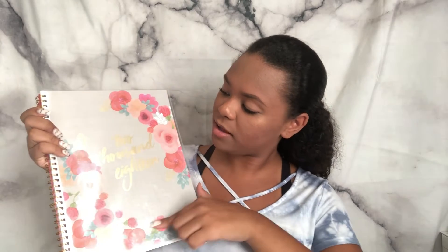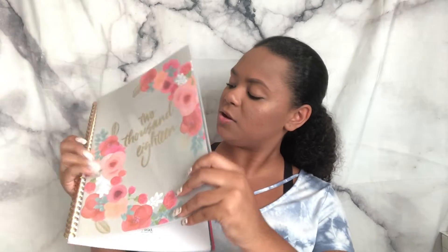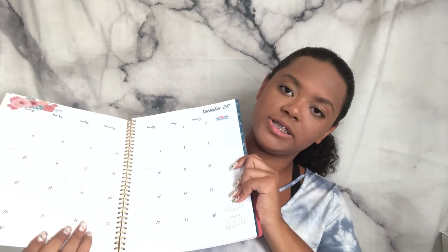Probably the most important item in my opinion is this planner. It's a 2018 planner with a cute flower design and a durable plastic cover you can swap out. It's a weekly planner running January through December with a calendar section for dates, a notes section on the side, and a section for writing assignments by day. It's great for tracking homework, due dates, and any special events.